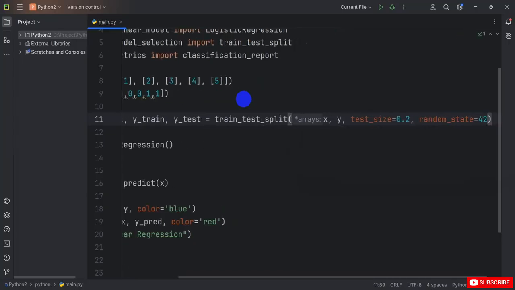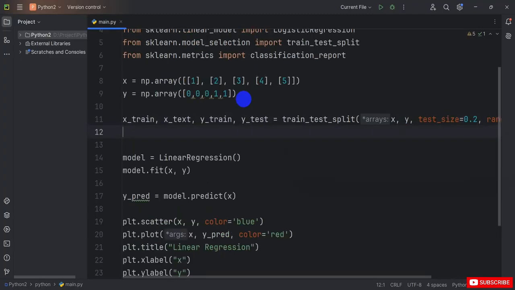Okay, and in the next line of code we initialize the model.